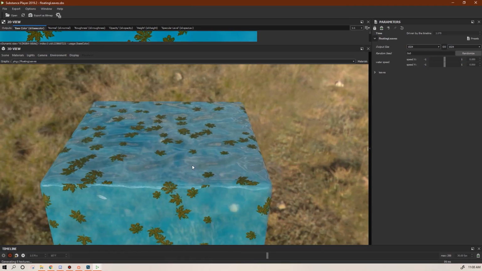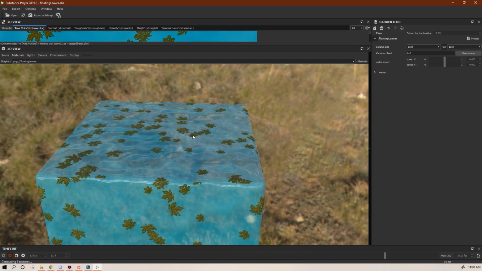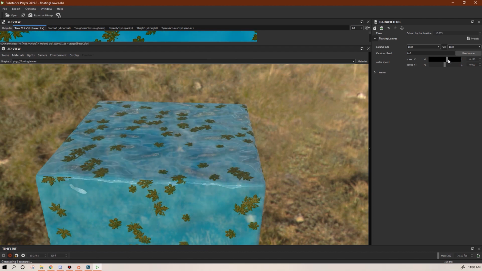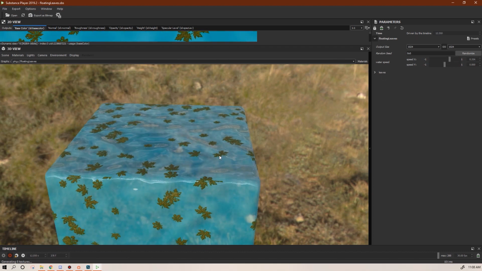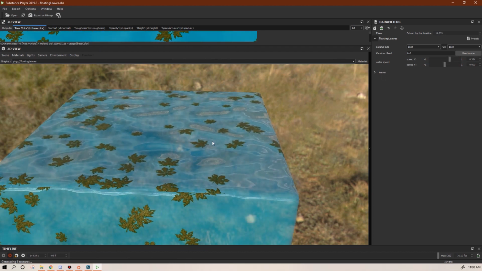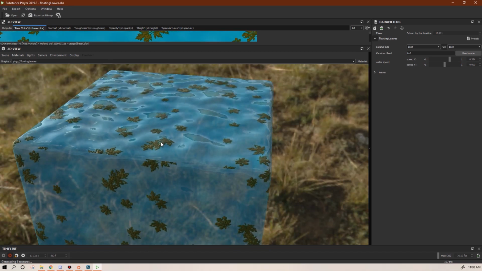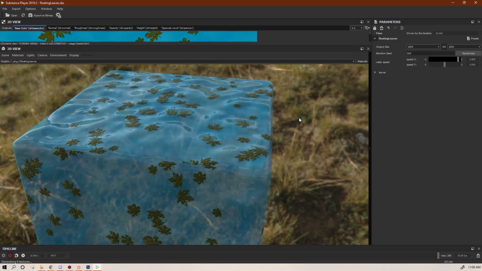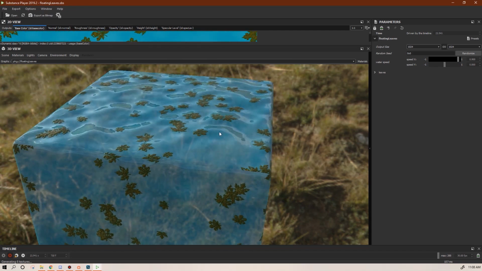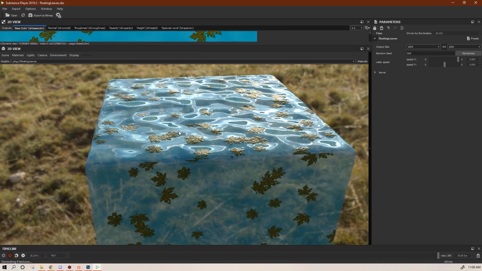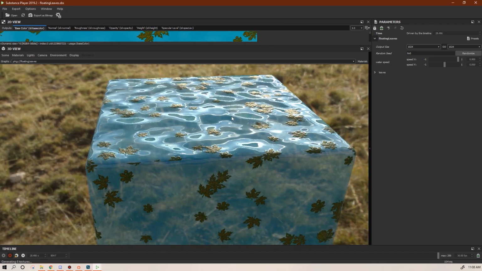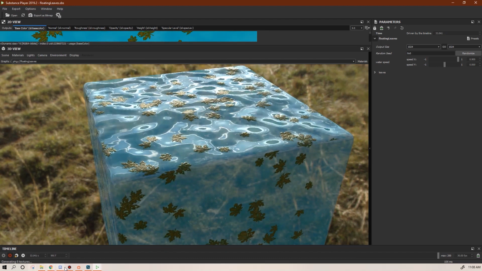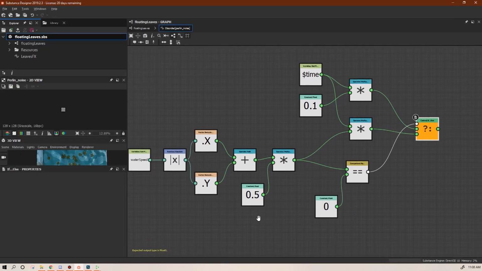So we've got the water set at 0 right now, and it's kind of moving just a little bit, and our leaves are moving just a little bit. And then as our water speeds up, the ripples get faster as well. You can adjust the speed of those ripples. I mean, I think they probably could be faster, but I don't know if I'm going to worry about that.